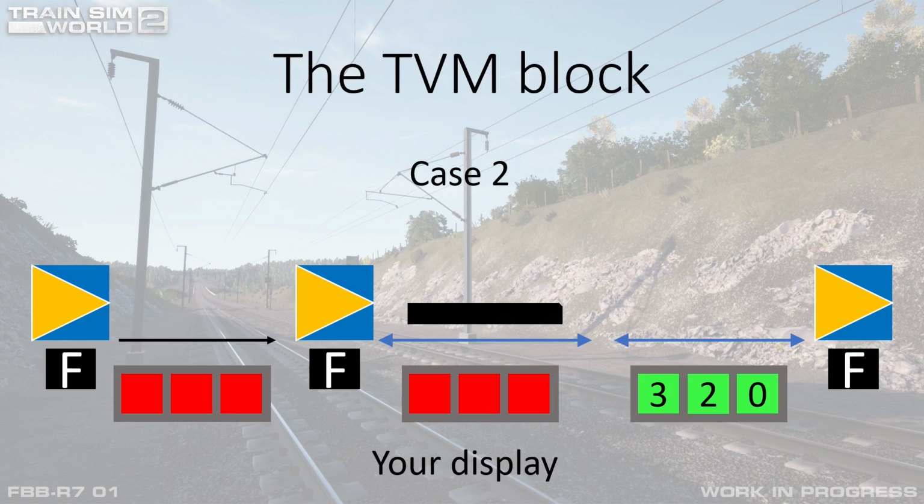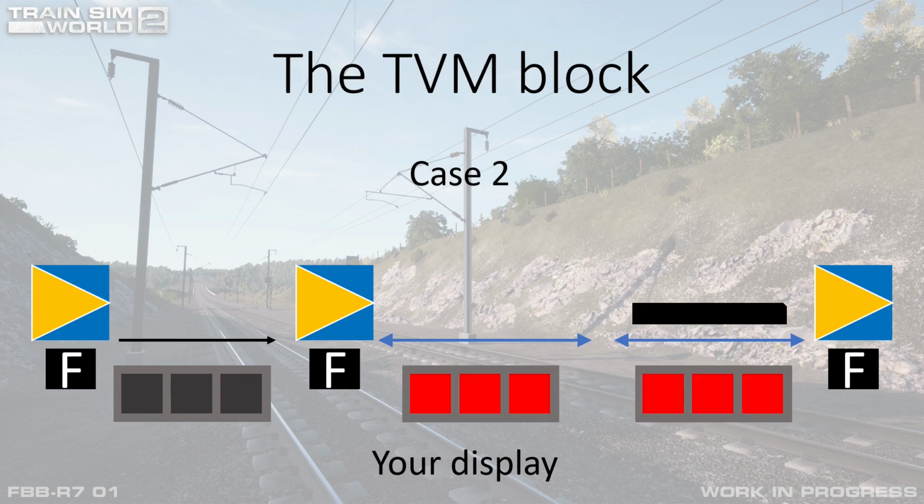So approaching this block, you would do that under a cabin red. Providing that you pass the second TVM marker on the screen, you would still run under a cabin red. The train in front of us, however, has nothing in front of him, so the moment he enters the next track circuit, he would be running at 320 clear track aspect on the TVM. Now let's say that the train enters the second track circuit. You would have a cabin red under both track circuits if you were running under it.